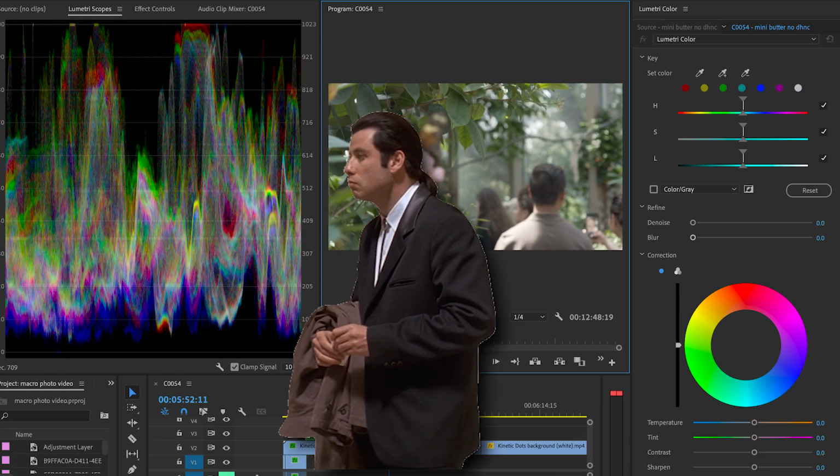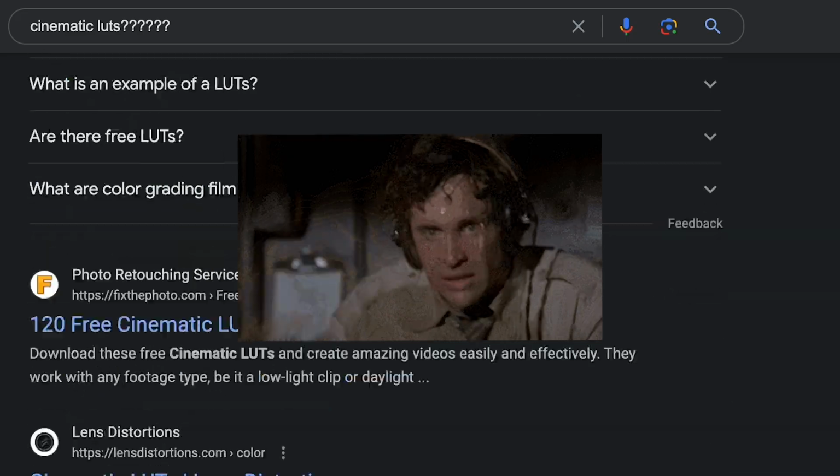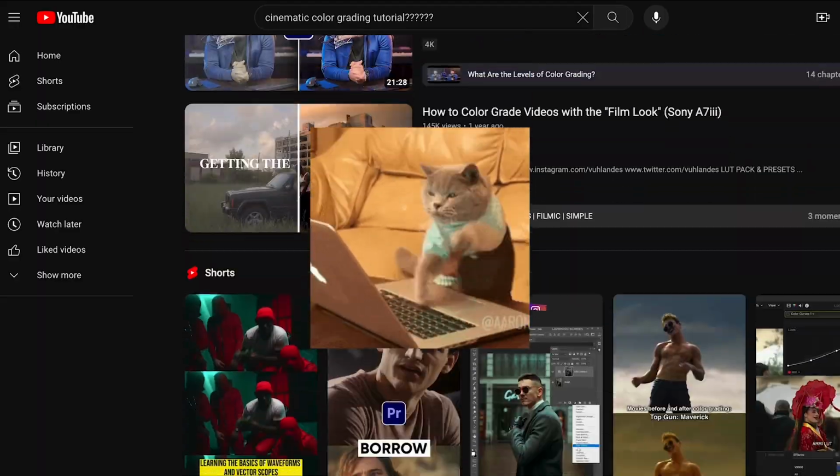I'm Viv, and let's face it, we all love the look of film. The tasteful grain, the vintage hues, the soft glow. I mean, there's really no look more recognizable. But unless you spend forever figuring out color grading, downloading a million LUTs, searching through every tutorial you can get your hands on, or giving into the expensive alternative of actual film, that look has become increasingly difficult to achieve.